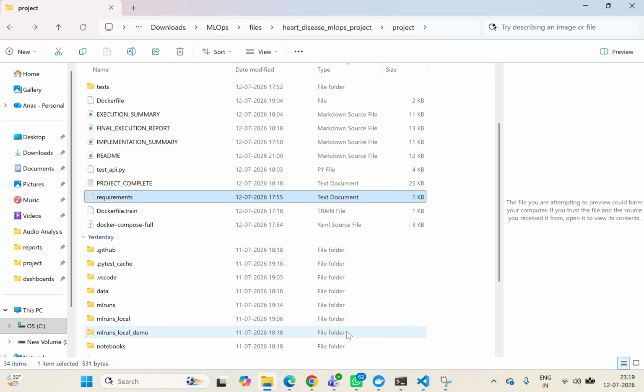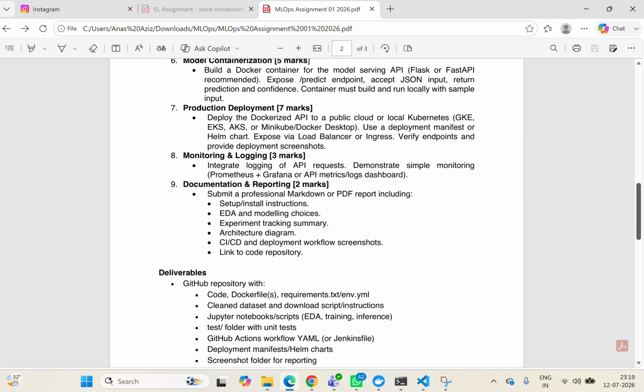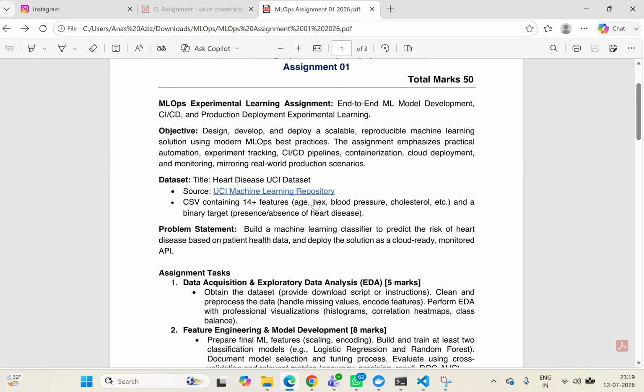If we talk about the dataset, it is the UCI Cleveland Heart Disease dataset, and we considered 303 patient records with 13 clinical features like age, resting blood pressure, cholesterol, ECG results, and more. We can check it here.